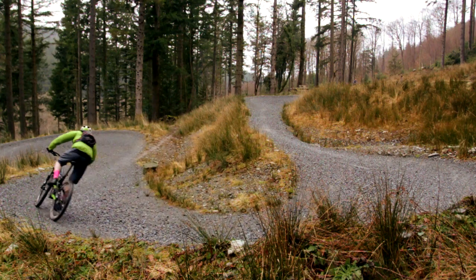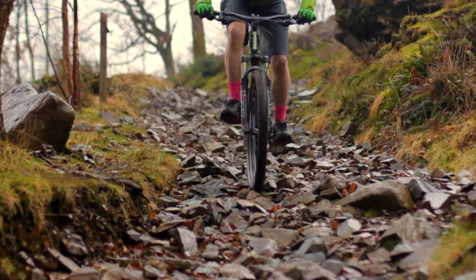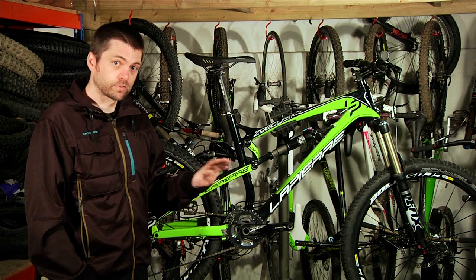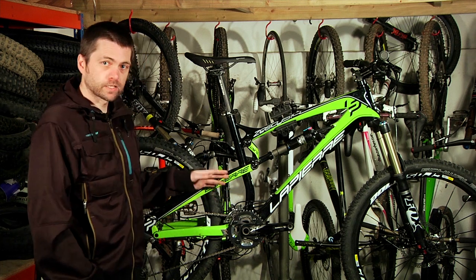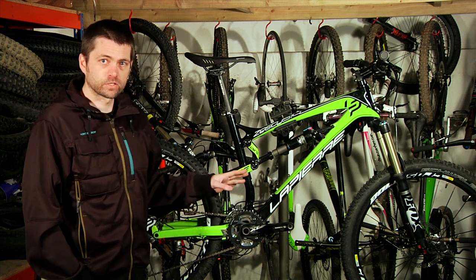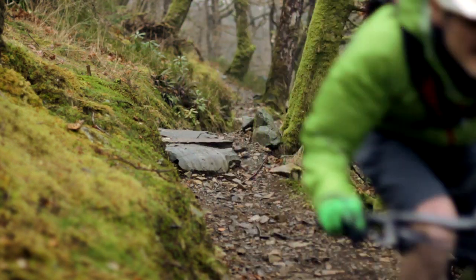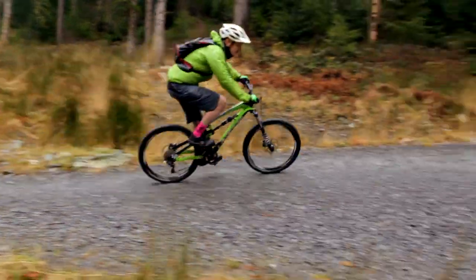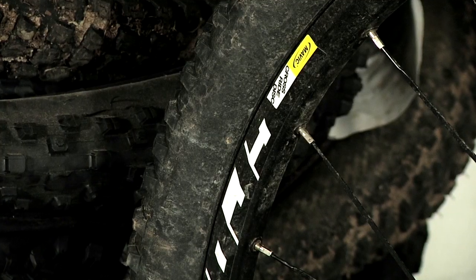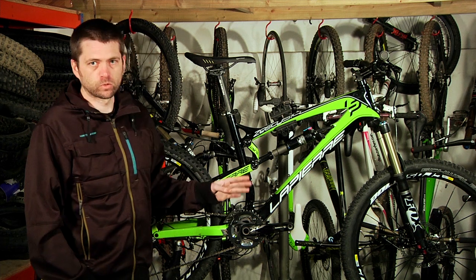The brilliance of this bike is its versatility. Even though it's capable of very aggressive riding — as in you could put it on a full-on downhill track and feel confident on it — that's not all it is. It's not a big chunky bike. It's 27 pounds without pedals as it comes, and as it's full carbon, there's still scope to make it lighter. It pedals very well, so it's a great cross-country bike. You have scope to either go lighter still, make it a general trail bike, or go a bit burlier — the wheels aren't the stiffest or lightest things in the world — and make it even more capable downhill.